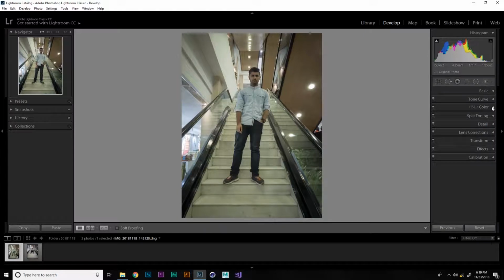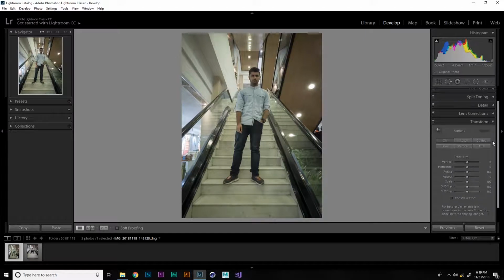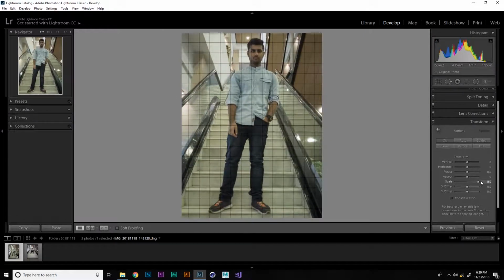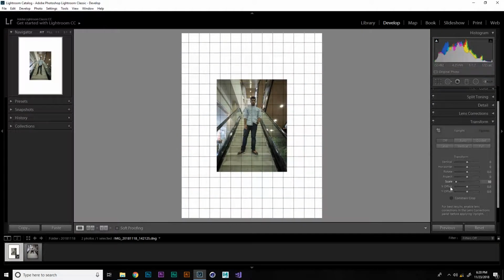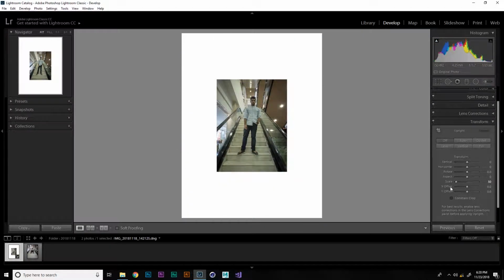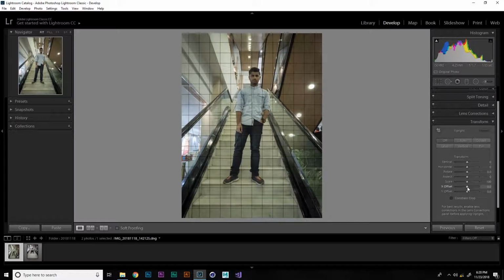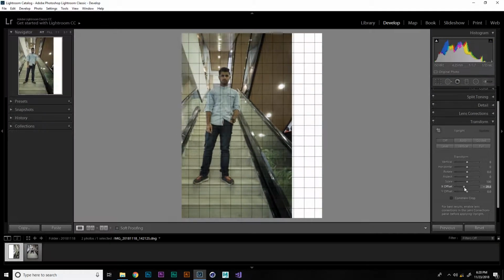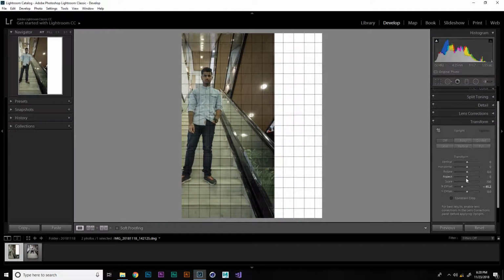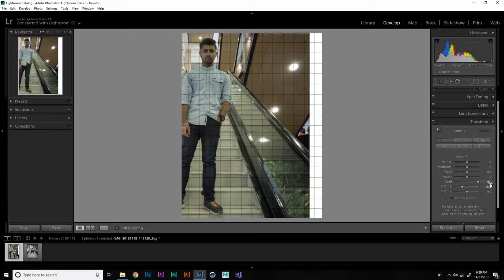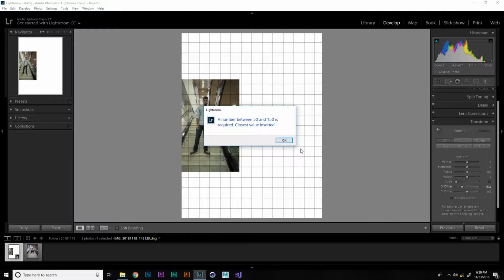Next that we might need to do is transformation. What this lets you do is crop, rotate, and change the perspective. If you up your scale, it zooms in. Downscaling can even send it inside the frame, and you would not want that unless you're going for that look. X offset and Y offset sliders help you move your image when you're scaled in, so you can change it according to your liking.